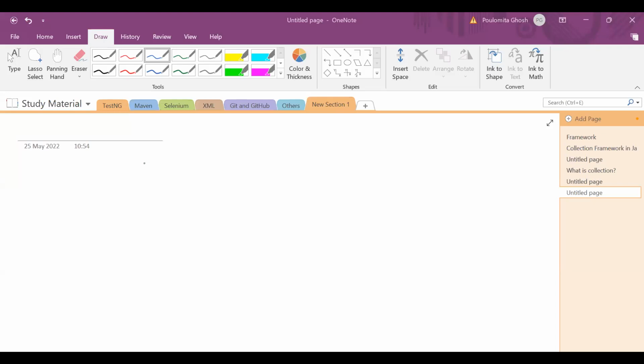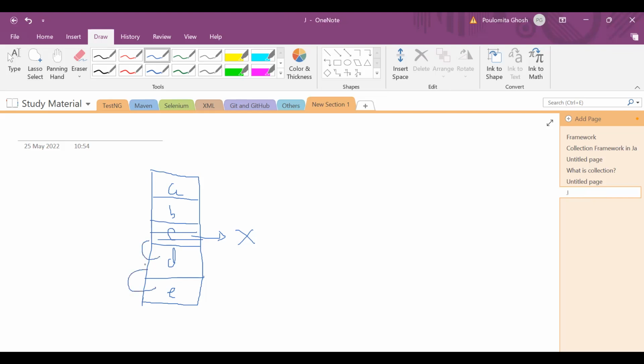Yeah. So say, this is an ArrayList. So you have certain values. Say A, B, C, D, like the values you have, okay? Now suddenly you want to delete the C. You want to delete it. Okay. So what will the ArrayList do? It will delete that thing right there, and put the D into C's place, E into D's place.